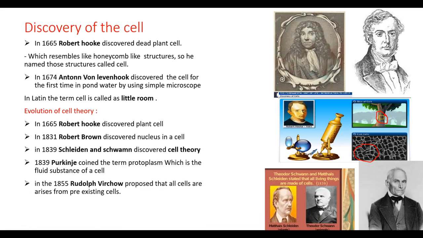In the year 1855, Rudolf Virchow proposed that all cells arise from pre-existing cells. It means first a cell is formed, and from that cell two more cells are formed. Pre means first, existing means from the first cell the cells are going to be divided. So cells arise from pre-existing cells, which was first proposed by Rudolf Virchow. What does the cell contain? How does the cell divide? It contains a nucleus, which is mainly responsible for the division of a cell.